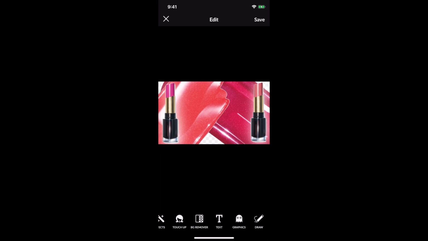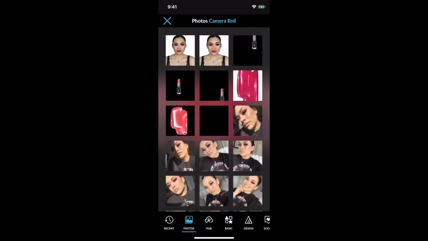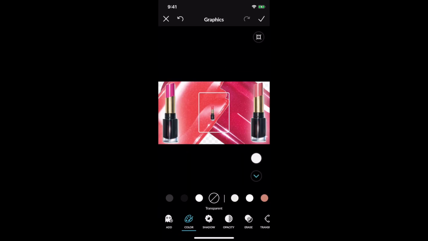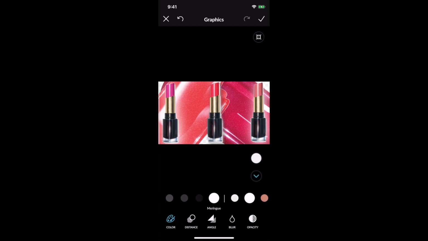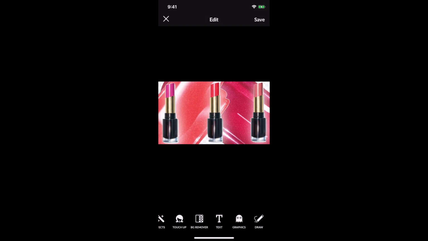Press the save button, and then go to graphics. I'm going to go back to this red shade here. I'm gonna put that in the center here. I'm gonna go to shadow, white, blur 100%, and then opacity 100%, and then I'm gonna press this guy right here.